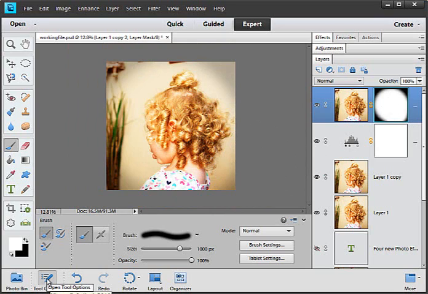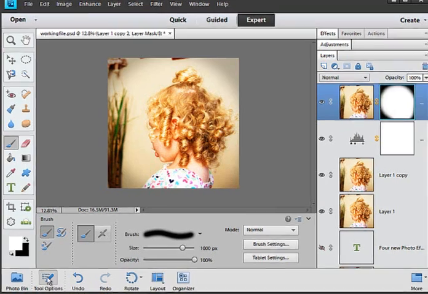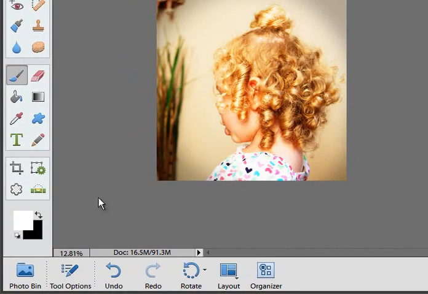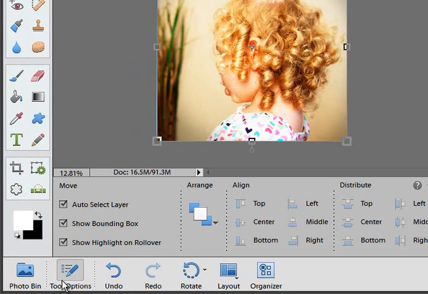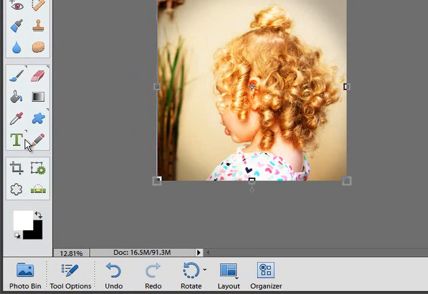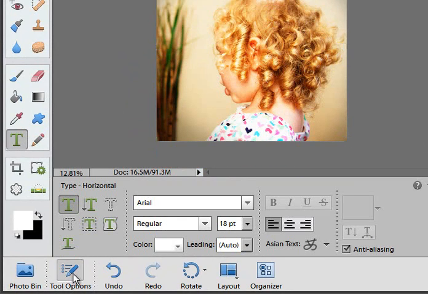So speaking of something frustrating in Photoshop Elements 11, every time I close this out, and if I change my tool, it brings this up. Close this out. Maybe I want to put type. Oh, but I didn't want to see this yet. It drives me batty because it takes up so much space.